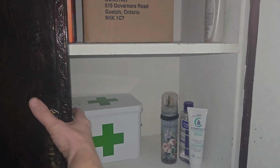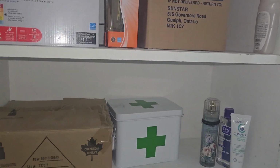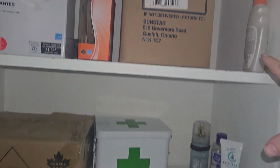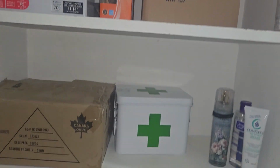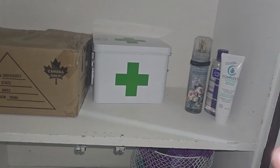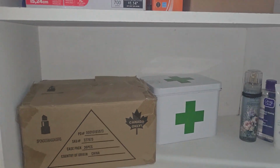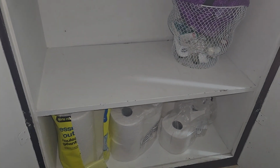So I decided to just take a little break, but I really wanted to get some cleaning and organizing done too. So this is the closet. I do want to paint it blue, and I have that shelf liner that I want to put in here, instead of it just being white when you open it. I like something fun, vibrant colors. Next week I'll paint it blue, but I want to just get this organized.